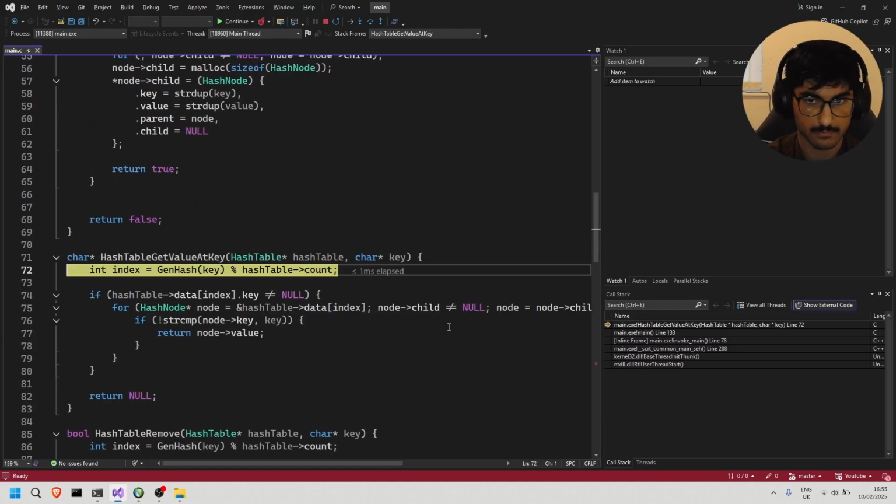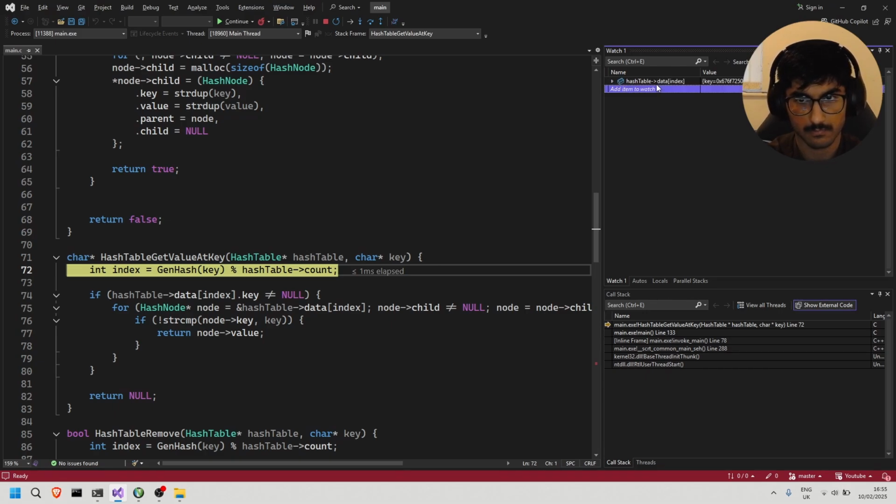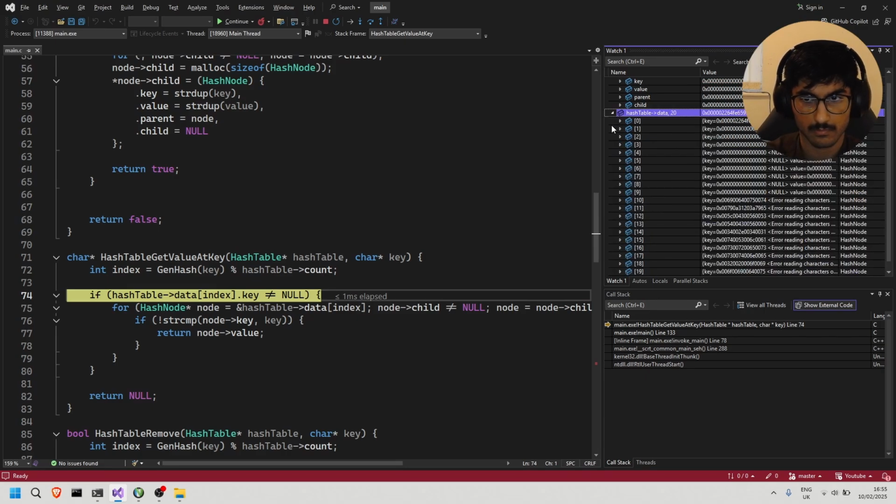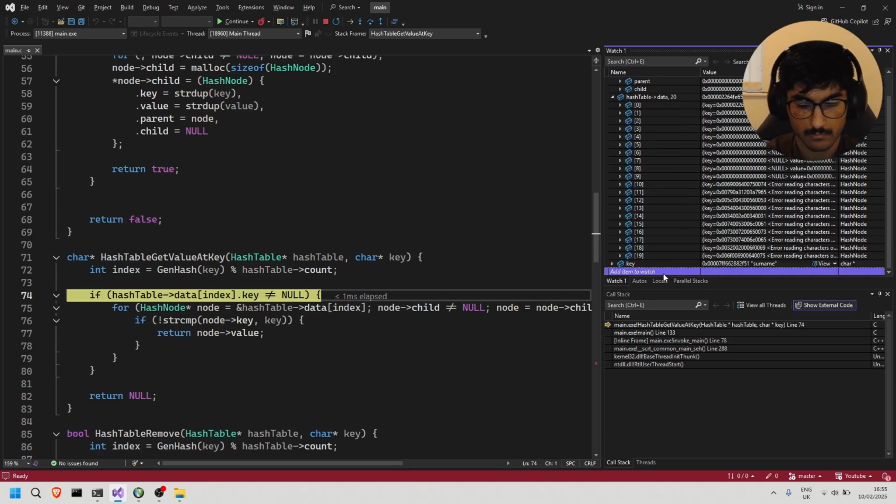F11, let's see. So what index did it generate?